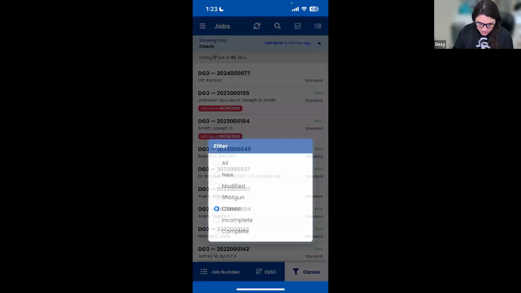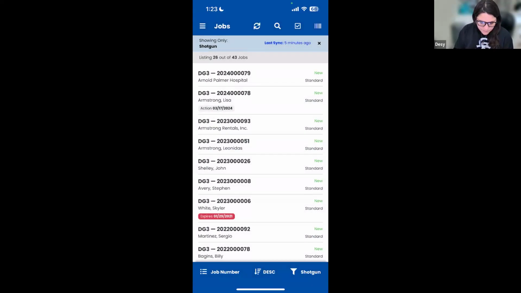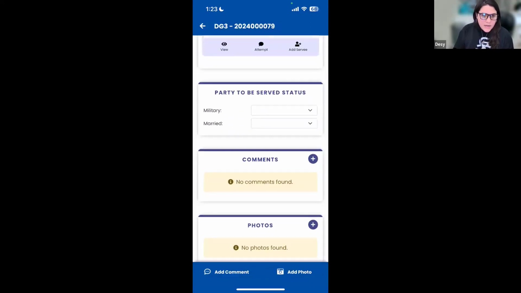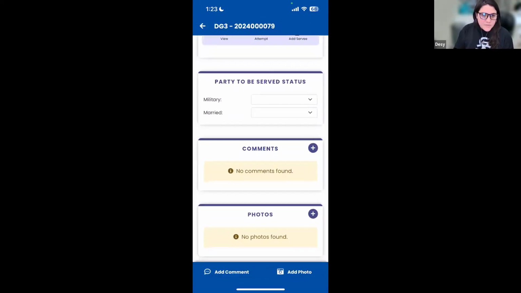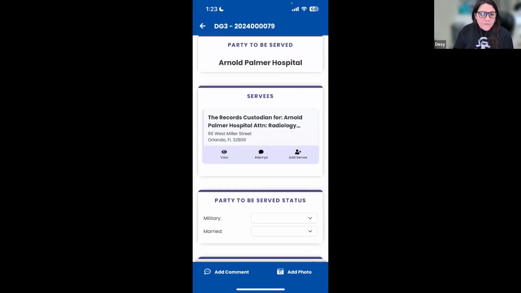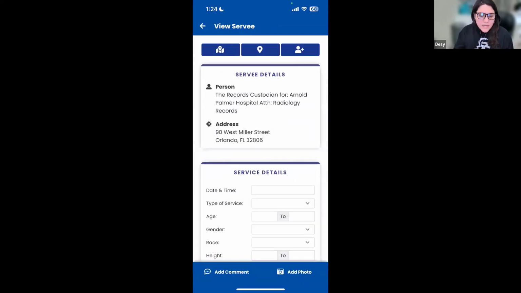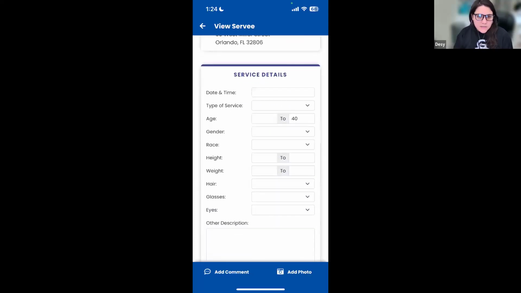Now, if you go into a shotgun job, there's not as many options. You only have view, attempt, and at servee. You have your party to be served status of military and married, but to add actual service info or anything like that, you have to hit view and go into another level. So that's where you see the service details. That's the little bit of difference.